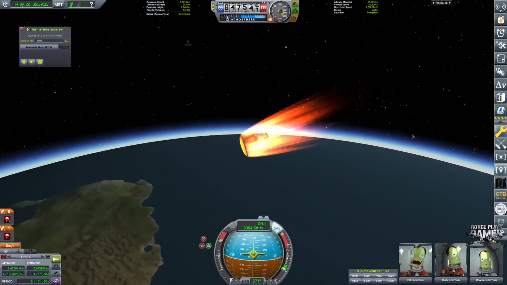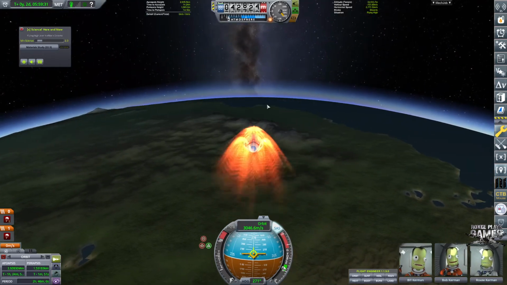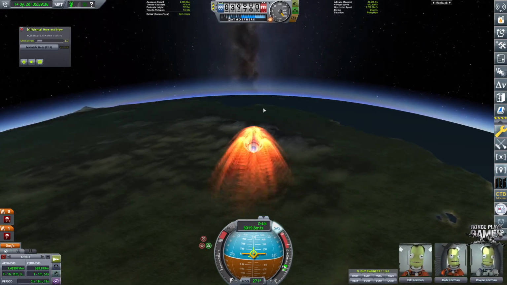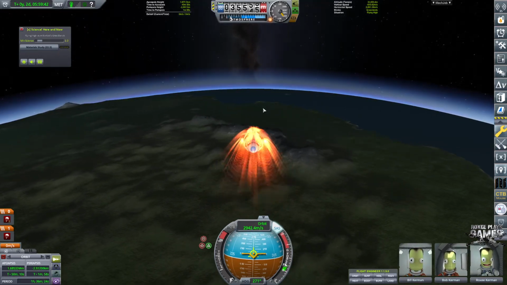So not too far off, really. Not too far off at all. There it is. There's the space station. I didn't plan this. This was just pure luck. But yeah, we're going to get ourselves down, hopefully safely.